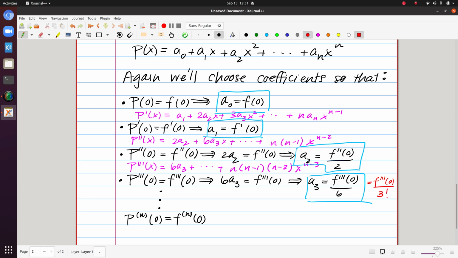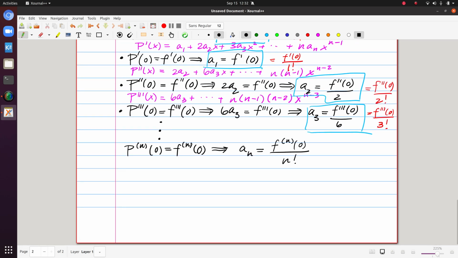6 is the same thing as 3 factorial. The second derivative is divided by 2, but that's equal to 2 factorial. And I have the first derivative by itself, but you could imagine that the denominator was 1 factorial. And if you remember that we said 0 factorial is in fact defined to be 1, you could write this as f of 0 over 0 factorial. So it looks like the pattern I'm establishing is that I could follow it through and say a sub n would likewise need to be the nth derivative of f at 0 as long as I divide it by n factorial. So this leads to my desired polynomial, and the nth degree here, we actually refer to this as a Taylor polynomial.